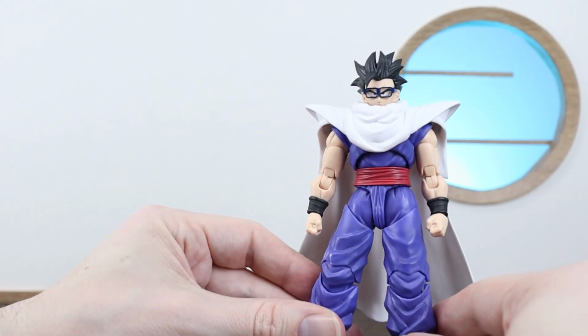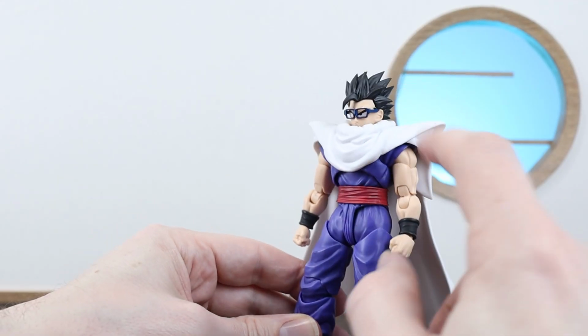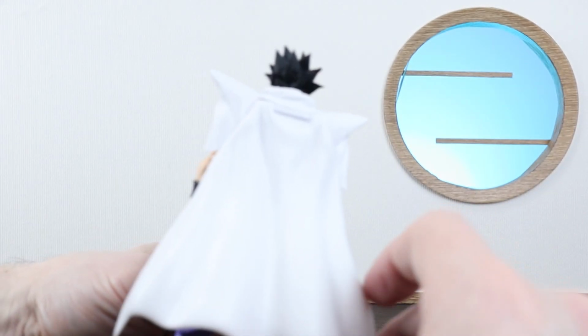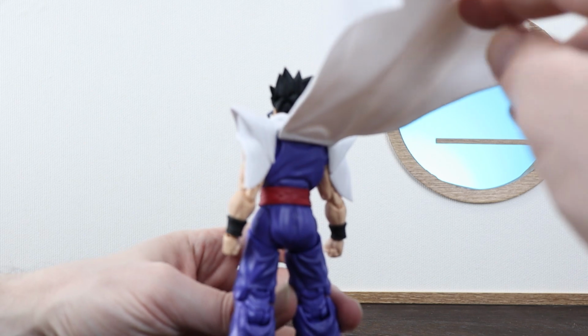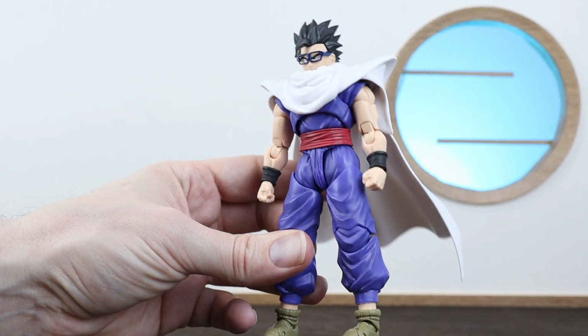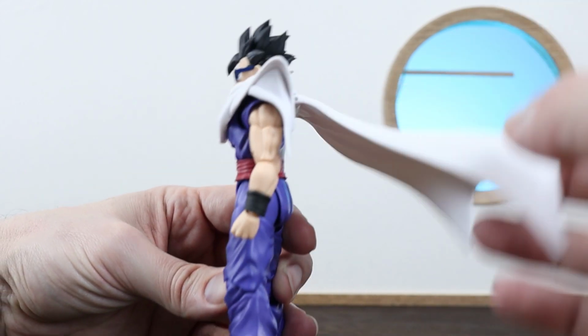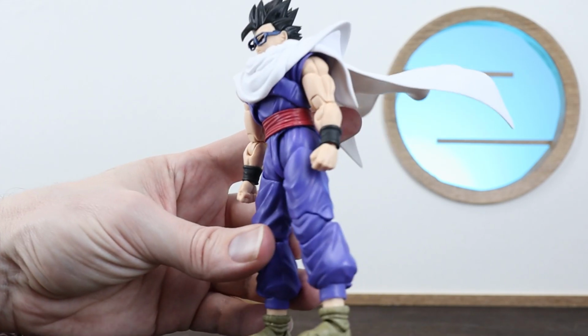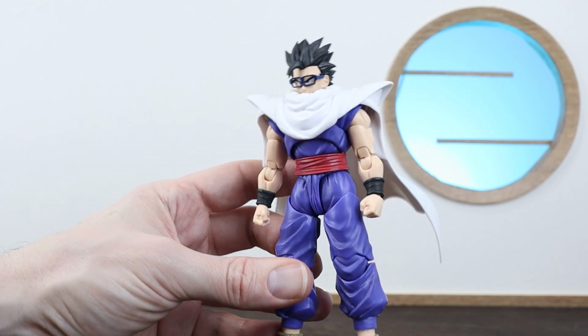So Gamma 2 comes with two additional accessories, and that is the cape and the base head with glasses. So this one is a pretty basic cape. It's got a single joint on the back there so you can lift up that cape. It's pretty loose on this one. I'm not sure if they're all like that or if it'll just depend on the joint, but if they stand there you can definitely hold them up and have it fluttering in the back, which looks really cool.